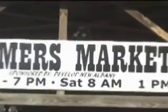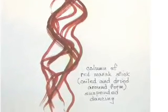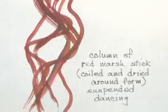Our piece, I think, does tell a story and celebrate that history and celebrate food and celebrate local involvement and locally grown. One of the things that's going to be really fun to put the sticks in here is to see how they move, because this is such a nice open space, and there's cross breezes, and the sticks will kind of be suspended in the air. They'll be dancing like a conversation.